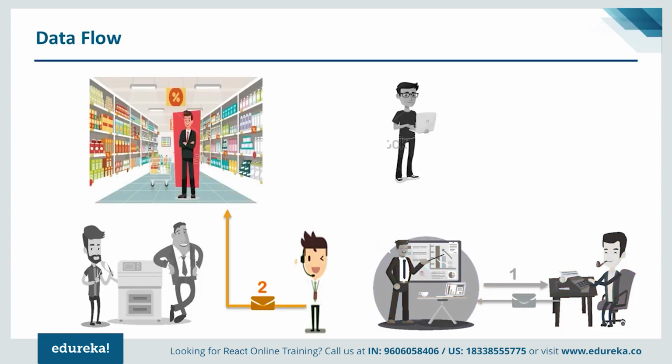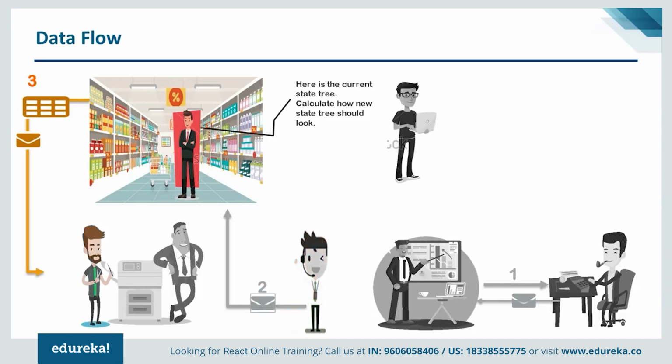Now the second step, the store will be informed since the action has been triggered. As I mentioned, the store will always take its input from the action. So the second step is the store will be called. Now what will the store do? Store will have the current state tree.